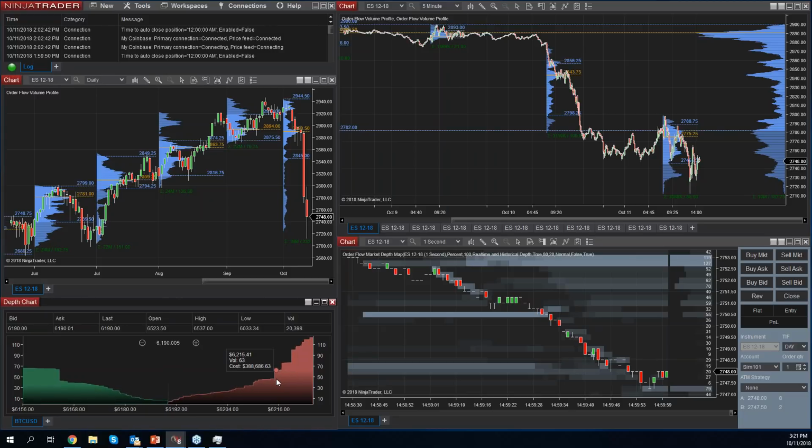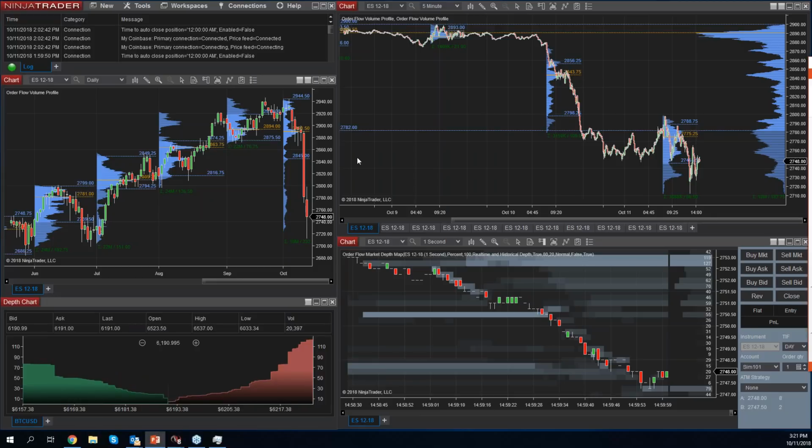This is showing very similar to what you're seeing here in the order flow market depth map. It's just aggregated and flipped on its axis. So this is typical to see and typical to use for crypto. So we felt we wanted to add that. We're excited to get feedback on this tool and continue to grow it with the community. So that is the depth map tool.